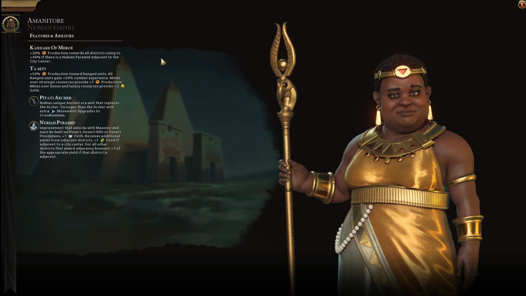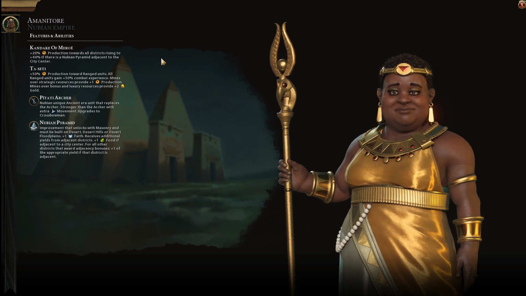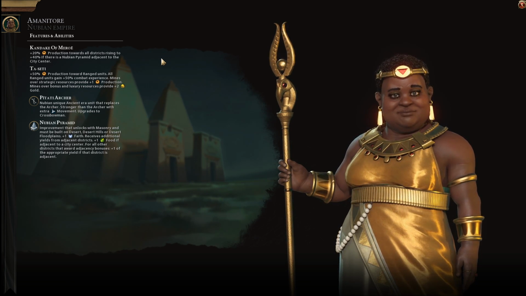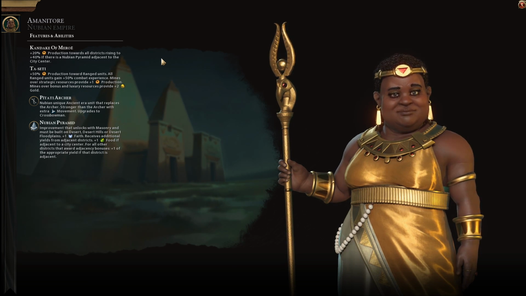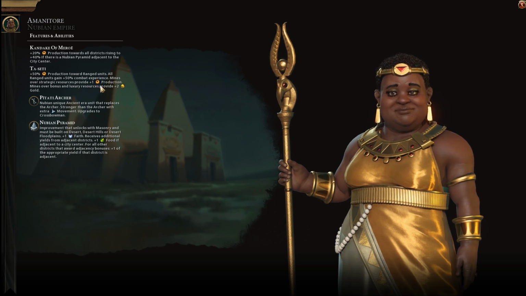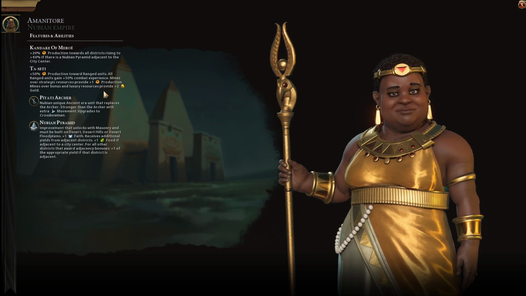Nubia's unique ability is Ta Seti: plus 50% production towards ranged units. All ranged units gain 50% combat experience. Mines over strategic resources provide plus 1 production. Mines over bonus and luxury resources provide plus 2 gold. Again, this is a strong overall bonus, especially the production and gold bonus to mines. You usually want a bunch of mines because mines are a great source of production.